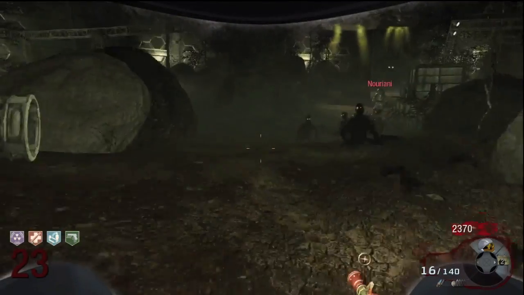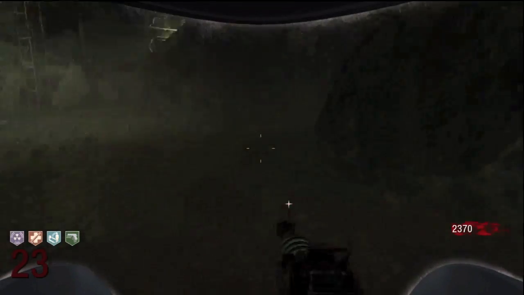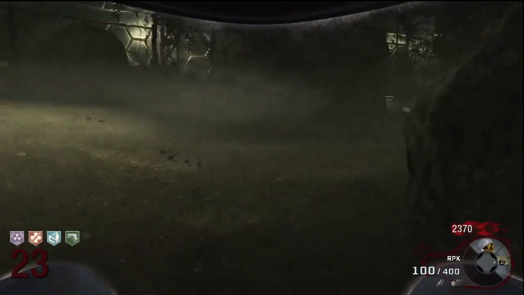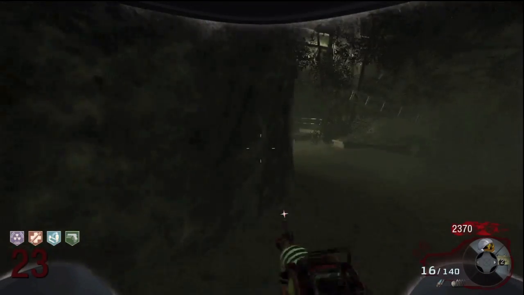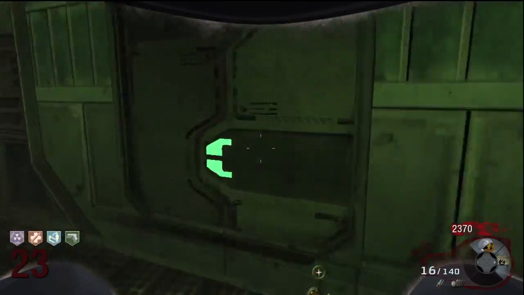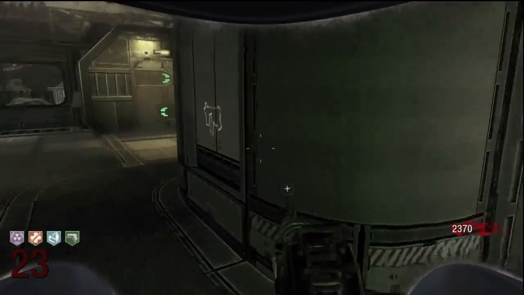So this is hopefully helpful. You should be able to get to the higher rounds. I got to round 23 or so using this strategy, and unfortunately I was trying to do an Easter egg and I ended up dying doing that. Otherwise I'm pretty sure I could have got a lot further than this, but this strategy helped me.